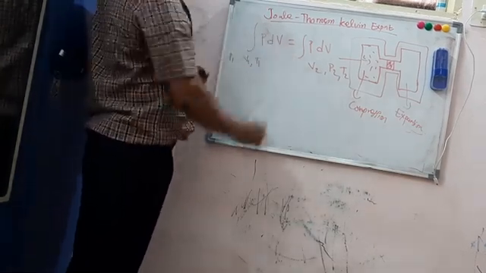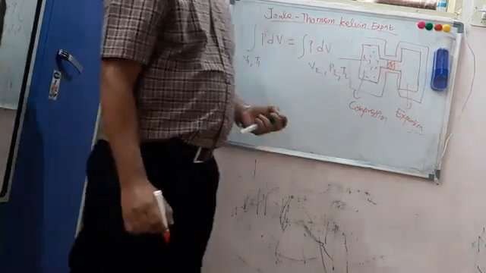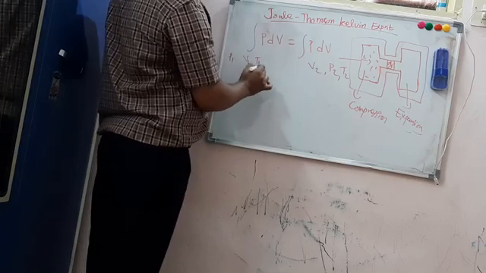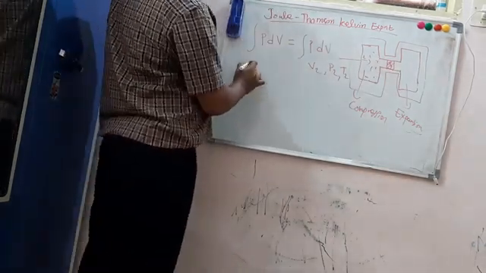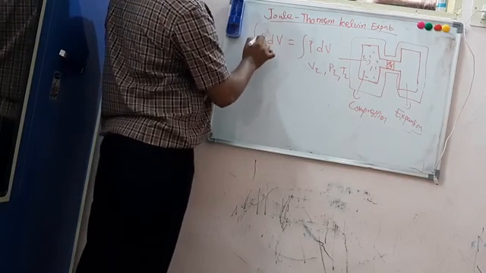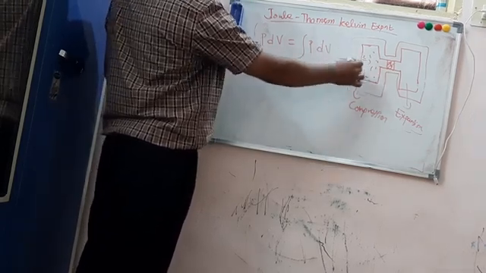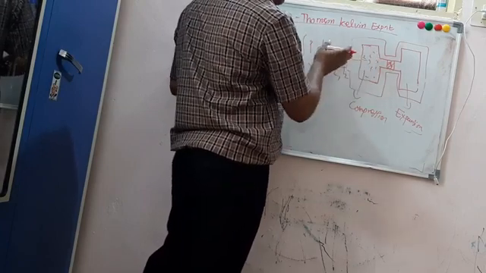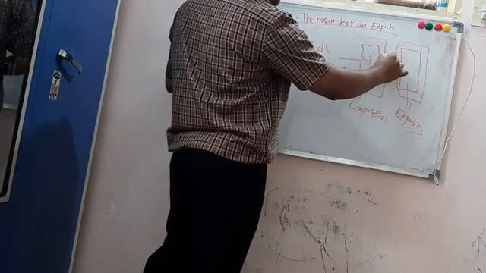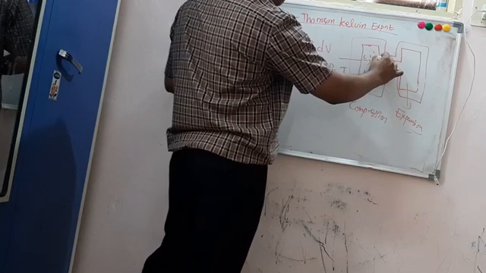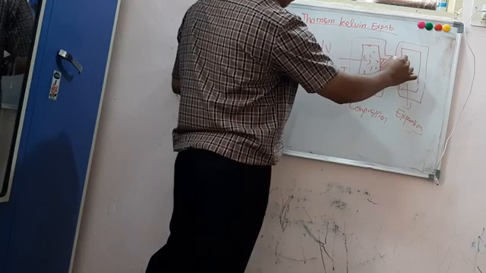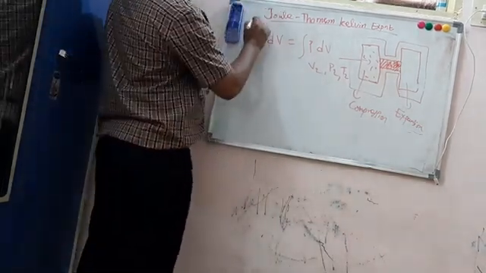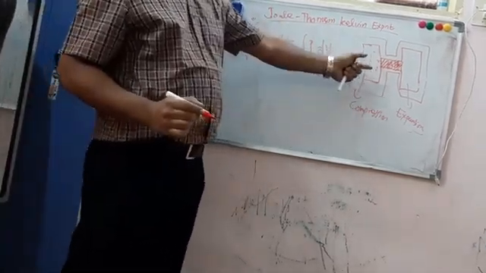Okay, now we are going to see the work done in compressing and expanding the gas molecules. For that I use an integration, the integral of P dV. Initially the volume on the left hand side is V1, and when the piston moves and compresses the air molecules, after a time the piston reaches the surface of the porous plug. So after a time, the volume in reservoir 1 is 0.